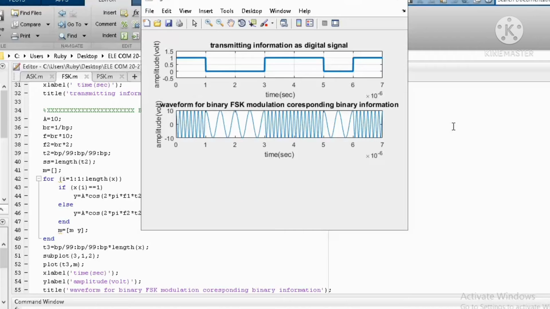As we can see from the graph, the amplitude from time 0 to time 7 is the same, but the frequency is different.